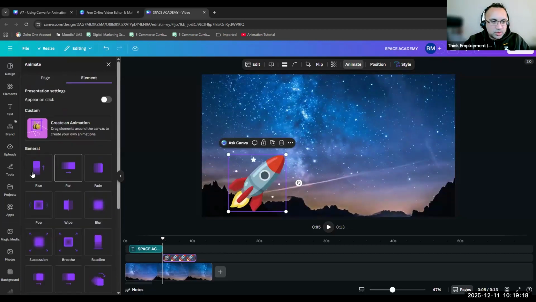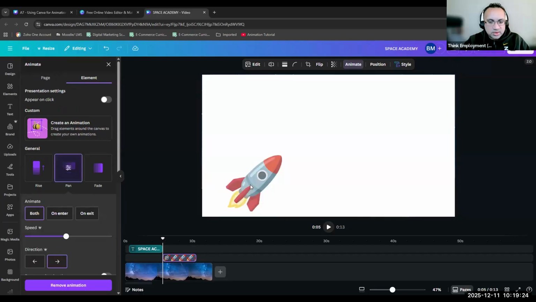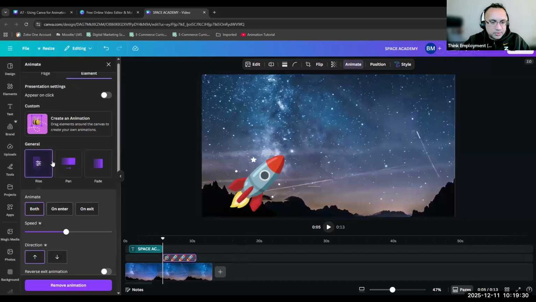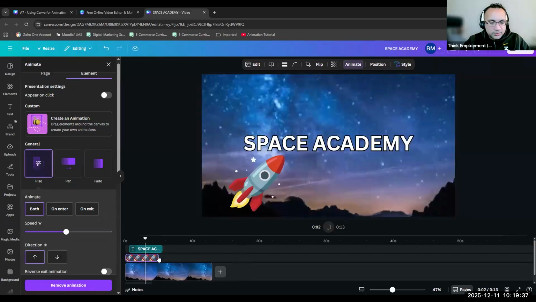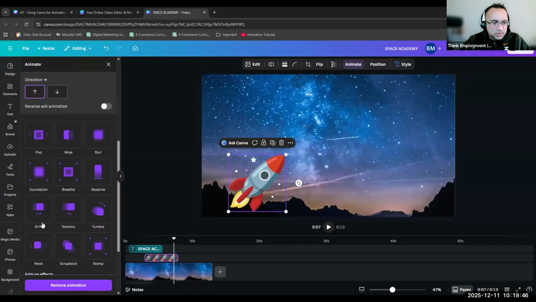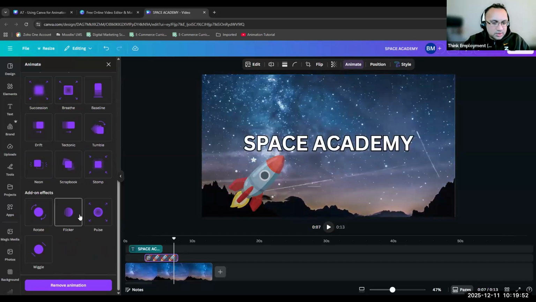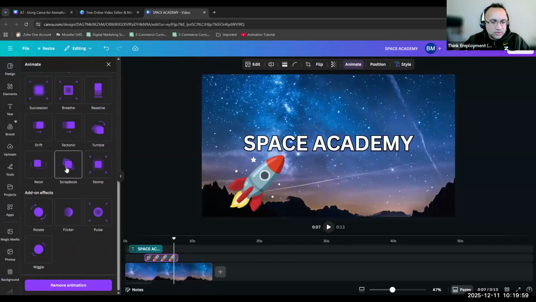So you could look at all these options. It could go that way. So, I mean, I don't know if there is one that goes diagonally, but let's see. So it'll be from here. That really doesn't work with the rocket because I think it doesn't give you the option to go in that direction. That's rotate. That's flicker. Yeah, so basically when you're in animate, you can just hover over it and see what works with your animation.